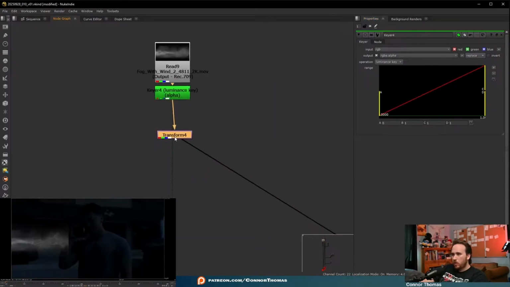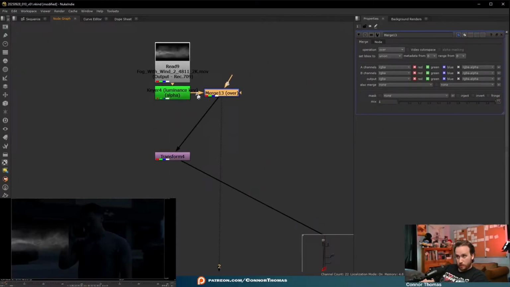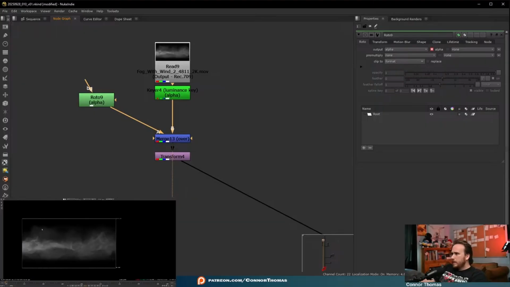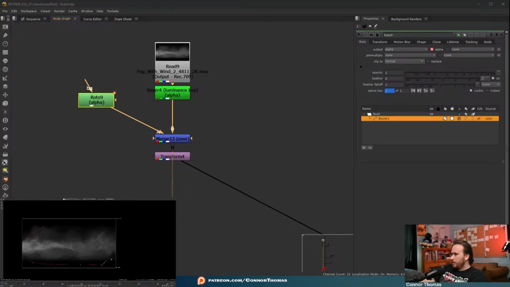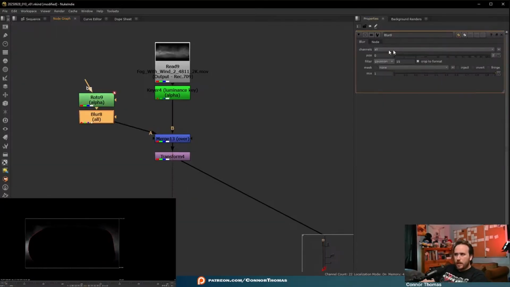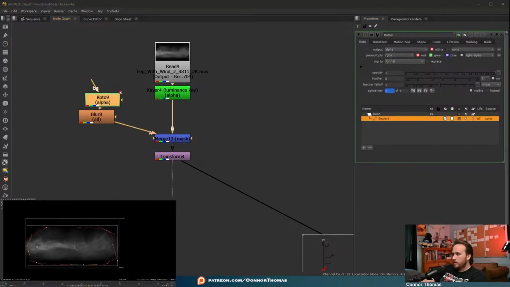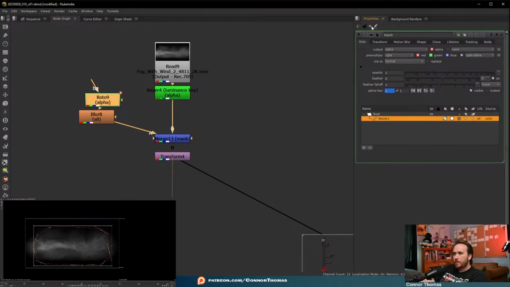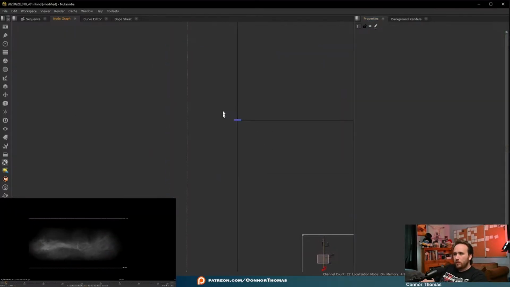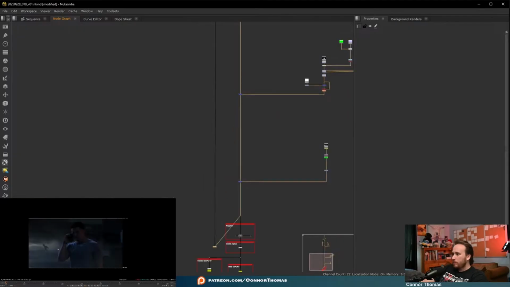Might want to also add some roto edges to it. And let's see, we're going to fade the edges here. So we'll add a blur node in and just feather that out, guys. That should work. And then we'll make that a mask. So now we're not going all the way to the edges. I might want this to be a little thinner. There we go. That should work. Now, we have our Freddy Krueger here.